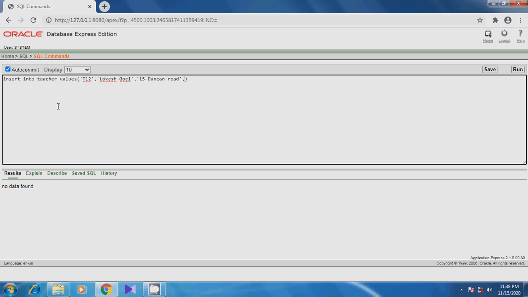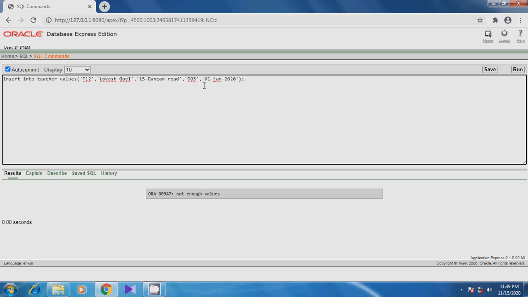Suppose I just leave the salary blank, and then write the department number, like D03, and then the date, since it has to be in the DD-MON-YY format, like 01 Jan 2020, followed by a semicolon, and now I try to run this. You can see, not enough values, because one value is missing.